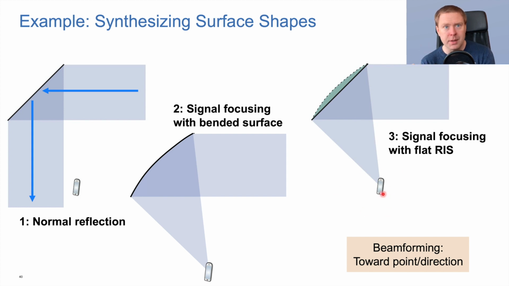And there are two things that happen. One is that we are changing the angle of the signal. So it's not going down here, it's going towards the user. And the second thing is that we are also pointing it not in a particular direction, but to the location where the user is. If the user is sufficiently far away, that is roughly the same thing as focusing in that direction. But it's important to notice that we are doing two things. We are focusing in a particular direction and at a particular point in that direction in general.